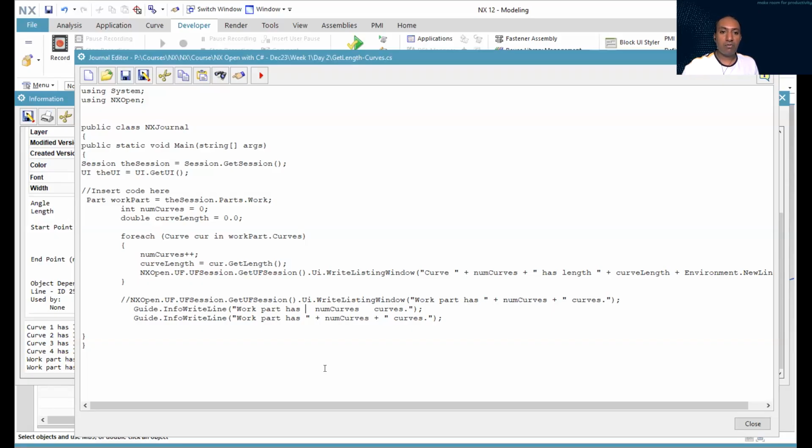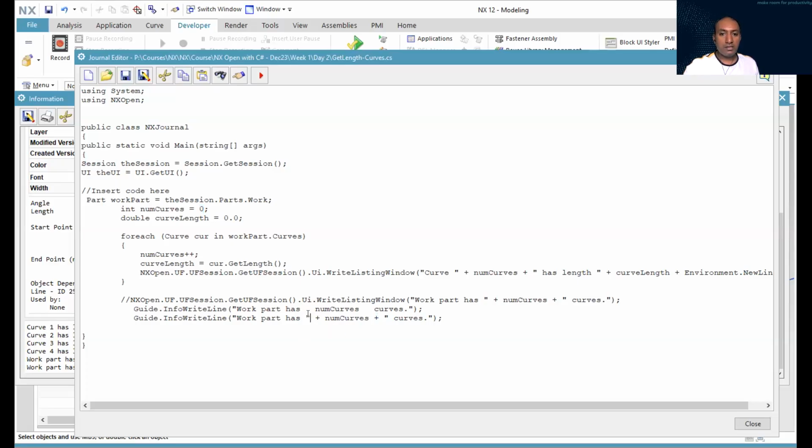Here it is number 4. Num curves is an identifier and it is an integer. We can very well convert this number into text, because we just want to display it. We are not going to use it in a calculation. When we use a number in a calculation as a string, that is not going to work. But here our purpose is just to show that in a window. So that's how the concatenation is working, and this is the reason why concatenation is used here.